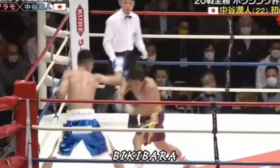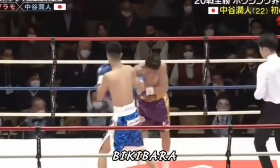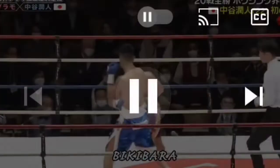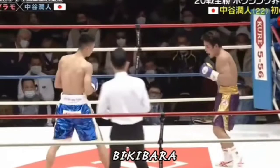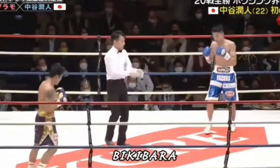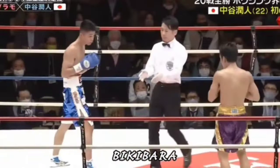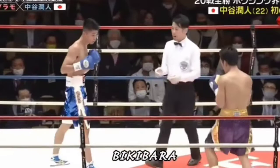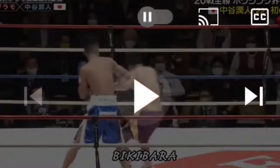Next I want to talk about is the push and pivot. What he does here instead of trying to throw the right hook powerfully is he uses the right hook as a pushing punch — he does it to push his opponent off balance while they're trying to smother and come in. He throws a very short one, but look what he does to Magramo: Magramo is off balance and wasn't able to cut the distance. He doesn't have to throw it powerfully — he uses it more as a pushing tool, and then once he's done controlling and pushing the head of his opponent, he just pivots away very carefully.